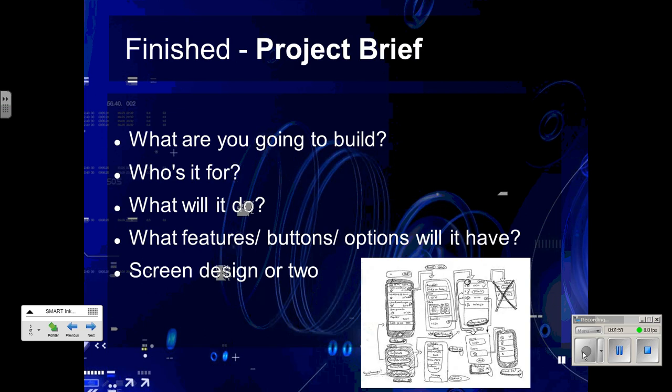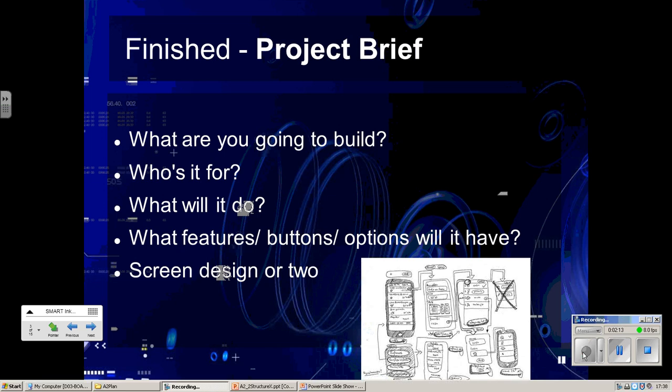Ideally, by this point, you should definitely have a project brief. You should definitely have a pretty clear idea of what your project is, what it is you're trying to build. What's your idea? You should be able to explain it quite quickly and simply to anyone who asks, with the aid of your project brief. Has everyone got their project brief handy and on the screen? Keep all of that in mind as we discuss all the extra bits, and we can start fleshing that out even more and turn it from a dream into a plan.